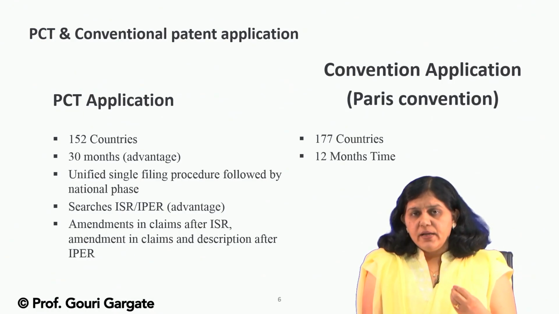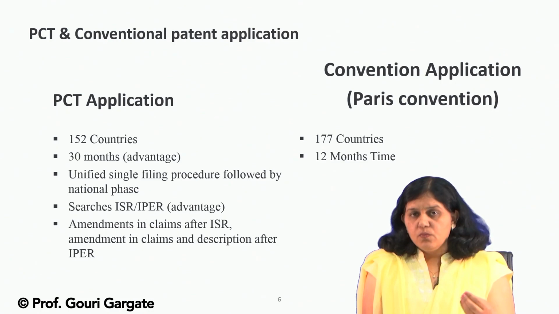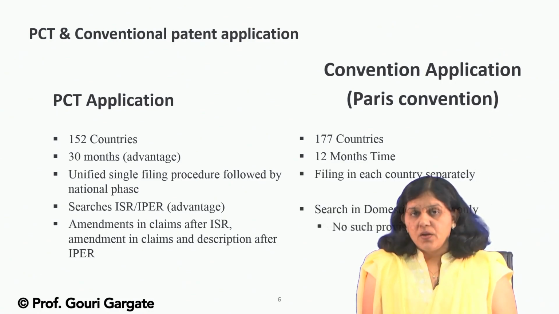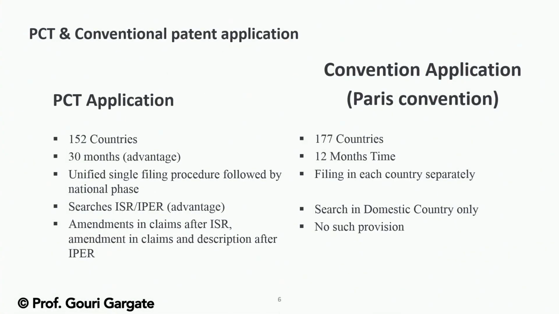Then one more advantage is that, based on the ISR, you can make amendments in the claims without affecting the scope. Thus, PCT provides a little bit more advantages over the conventional patent application. So, this is the PCT versus conventional, and we have seen the India Patent Office timeline.